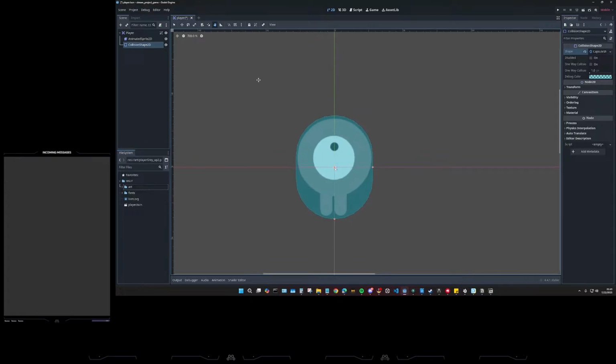All right, cool. I think that's a pretty good hitbox.